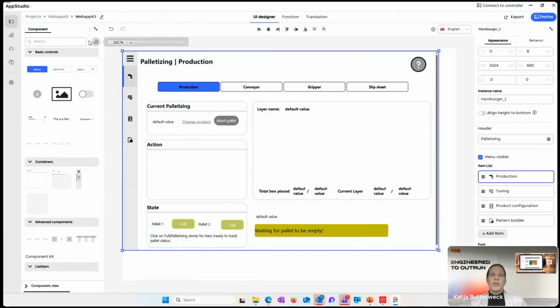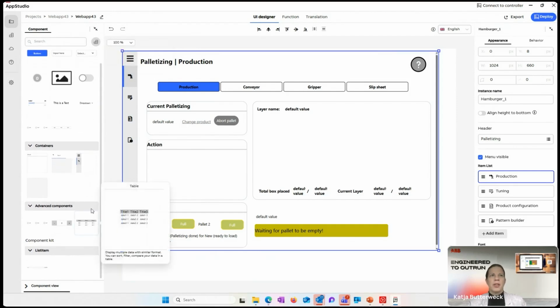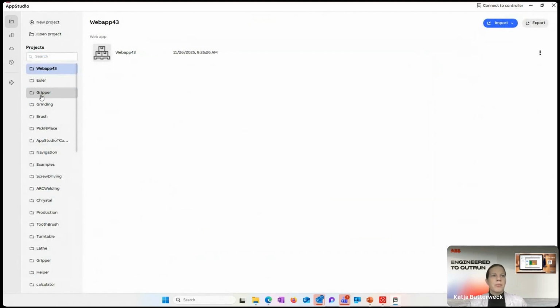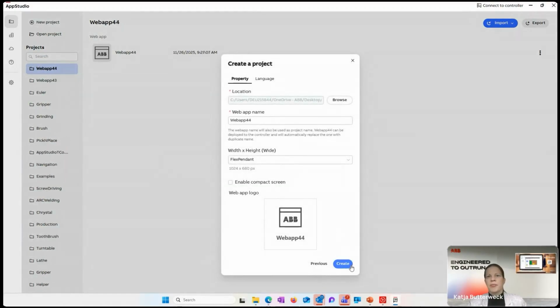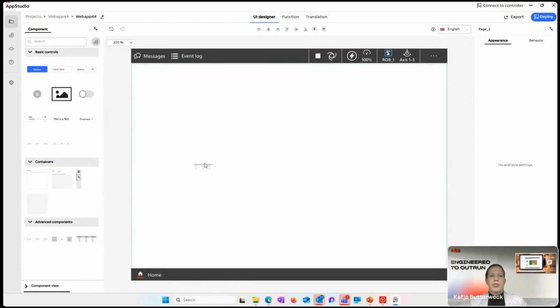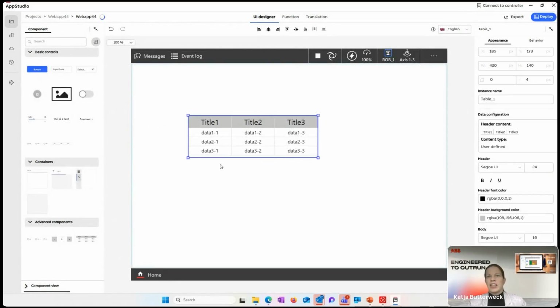And I get a lot of smaller requests also, is this available via drag and drop? So as you can see, we are constantly adding more features. So we have a slider now, we have the radio buttons. More things are really drag and drop to implement. For example, maybe let me create a new project. So for example, also here, if I add a table, I can directly fill the table from a RAPID array. So all those things are ready.